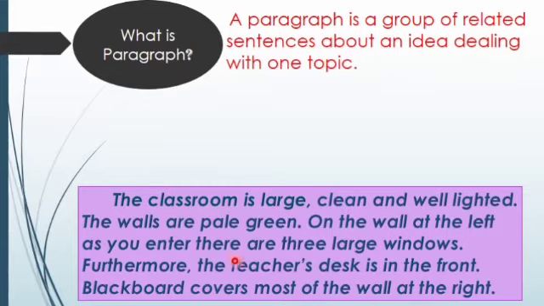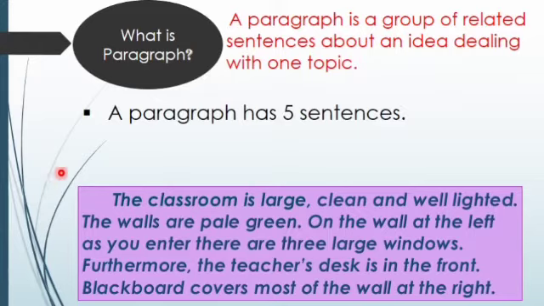So remember, we said a paragraph is a group of related sentences about an idea dealing with one topic. So, can you tell me which word is telling us the idea that this paragraph is about? Yes, classroom. That word tells us what the rest of the paragraph is about. It tells what type of classroom this is.